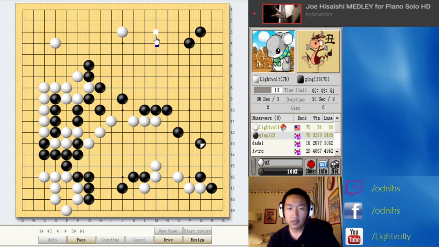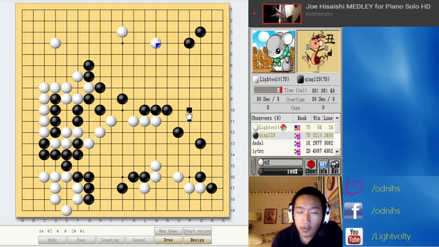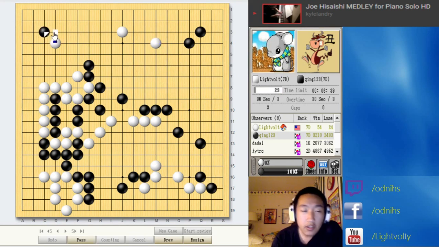Play here or something? Maybe play here? I don't know. 8, 7, 6, 5, 4, 3, 2. Play a stone here, maybe. Then to come in. Maybe I'll play something like this. Not really too scared of that. If I play here, I think this move is too easy for him. This one. Okay. This one.